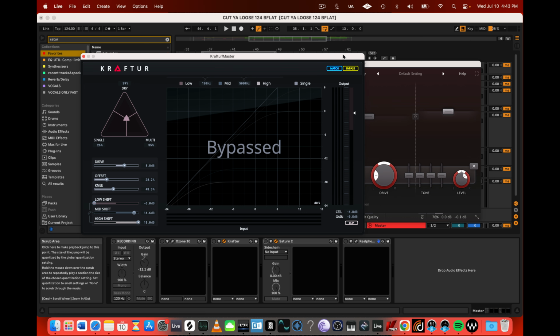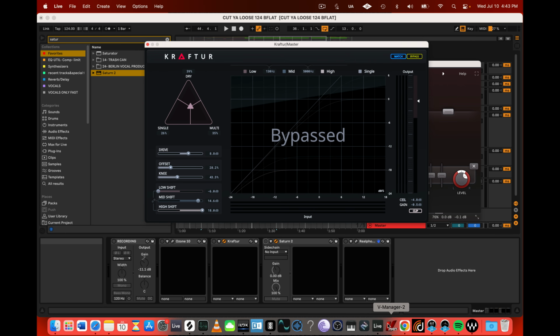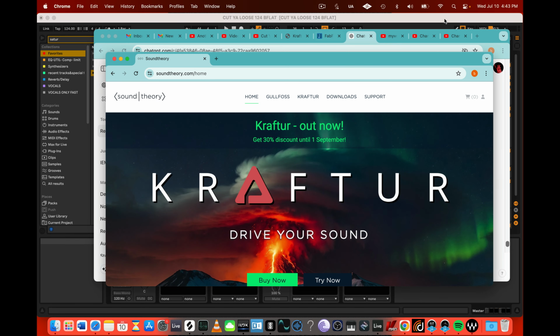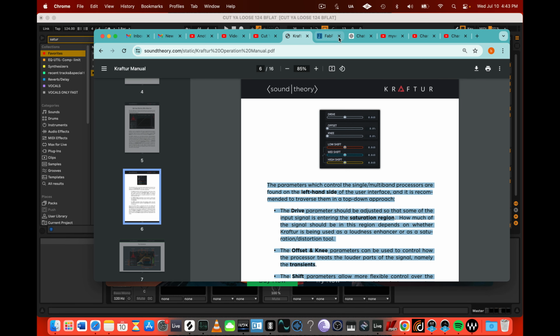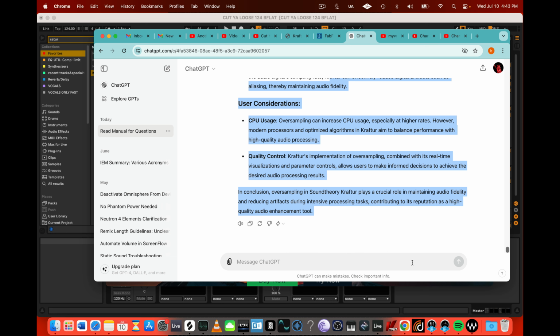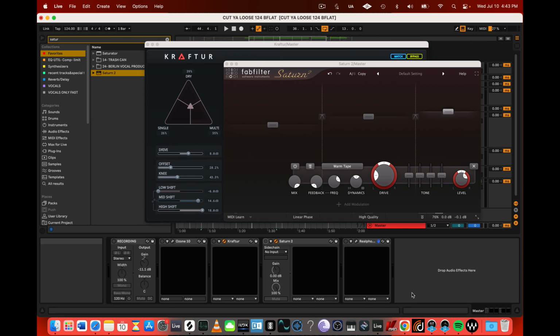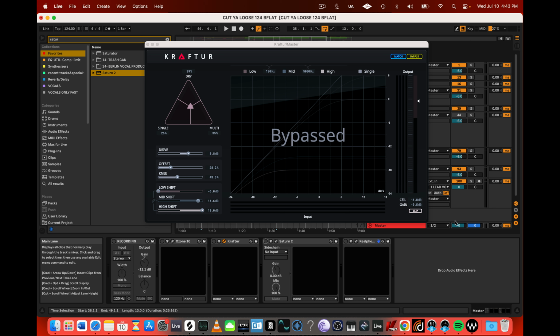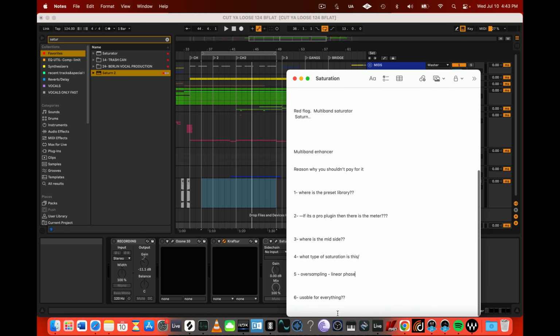You don't give me any information on the aliasing. It's very important, especially when you're putting it on a mix. Man, it's important. Again, where's that? It doesn't give me any information. Yeah, nothing. I can't believe I'm literally trashing this plugin right now. I didn't want to. I had to. Everybody was promoting this thing. Usable for everything? No, definitely not. I wouldn't use it for anything. Oversampling? No. So let's just rate.